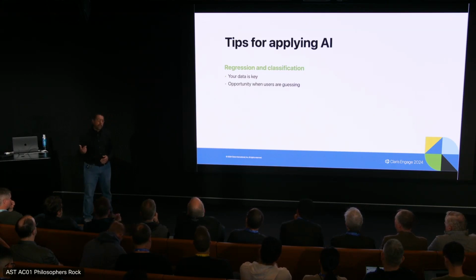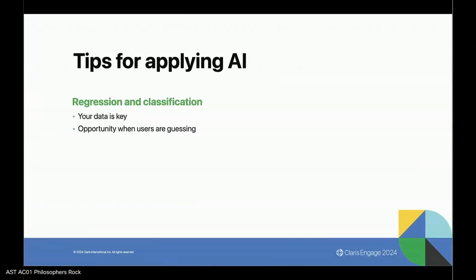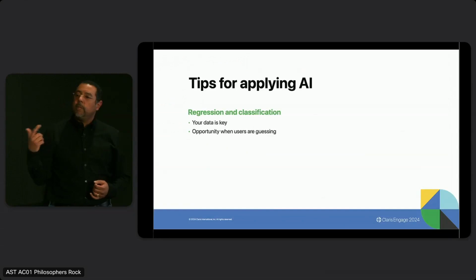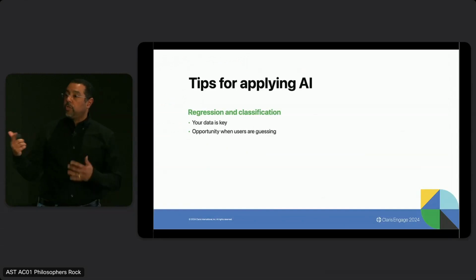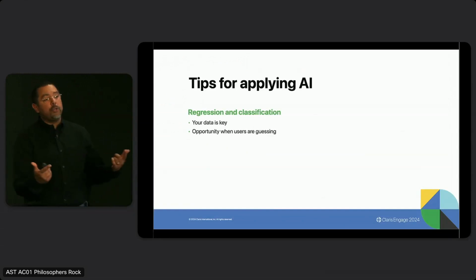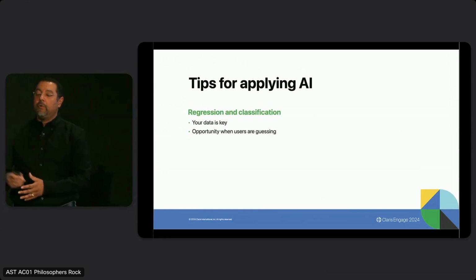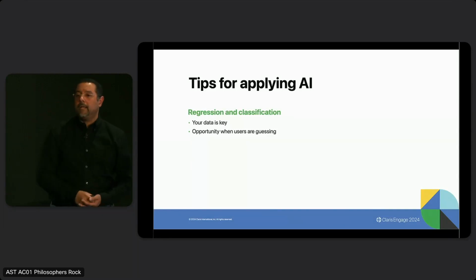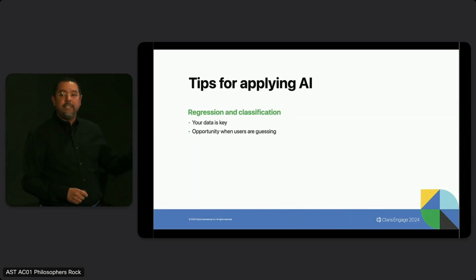The other thing is if you're looking for opportunities, I would start with looking at where your users are guessing things or creating estimations. Think of inventory restocking levels and things like that, or how many hours is this project going to take? How many people are we going to need for tomorrow? Things like that, where there's usually somebody with a lot of experience who can look at it and say, oh yeah, I know exactly how much. Chances are you've got data that can help you create models to help you estimate those things.